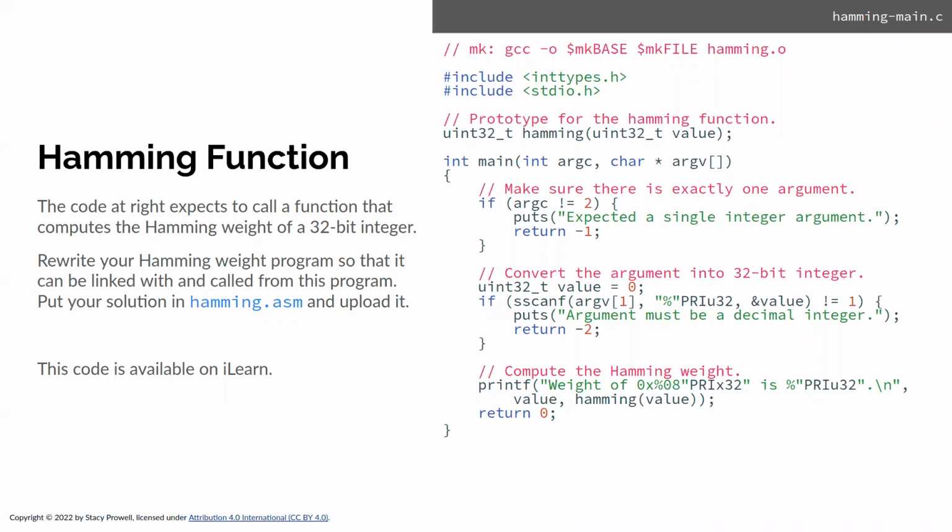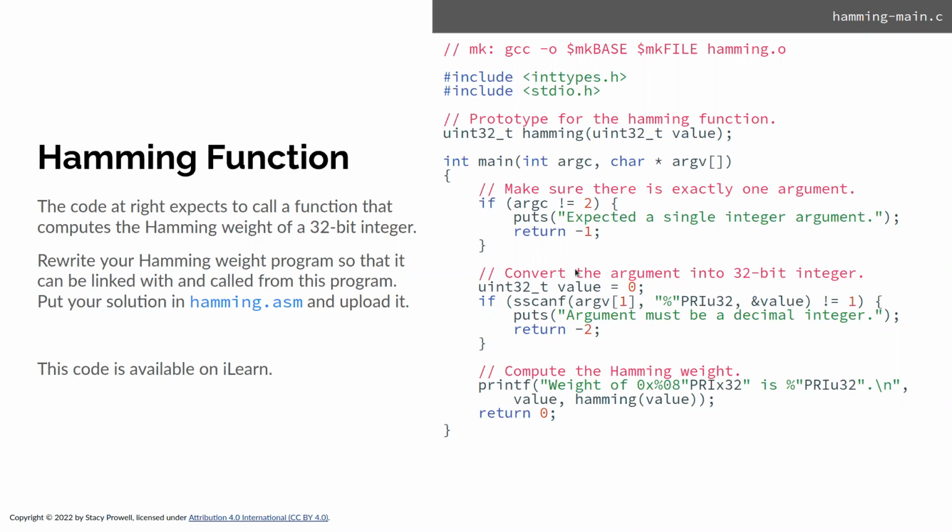That's this Wednesday. And it was to take the little Hamming code that you wrote and turn it into a function that's callable from C. And here's a C framework that would call it. If you look over on the right, you'll see the function prototype for the little Hamming function. It takes a 32-bit unsigned int value and it returns a 32-bit unsigned int result. And because you know how the calling convention works, you should sort of know where those things are.